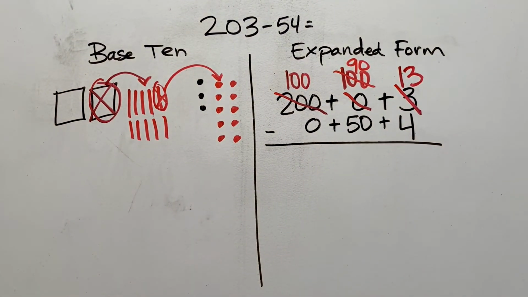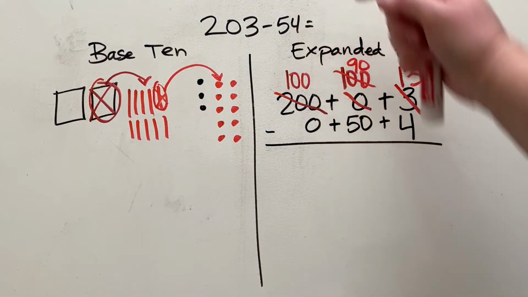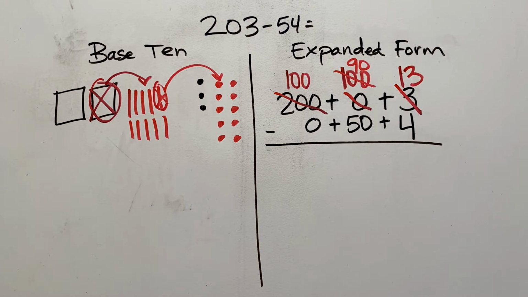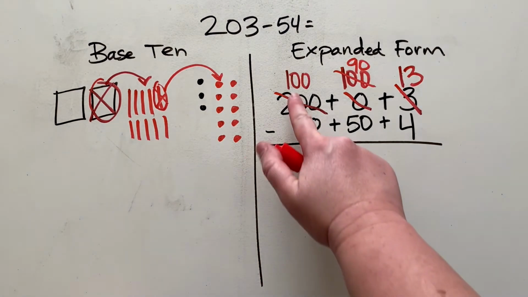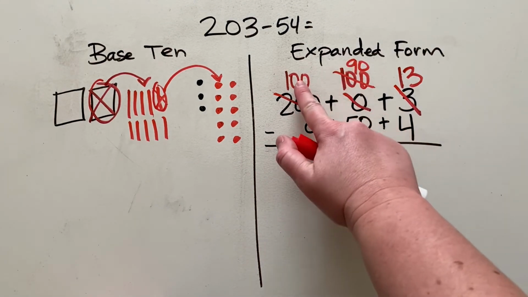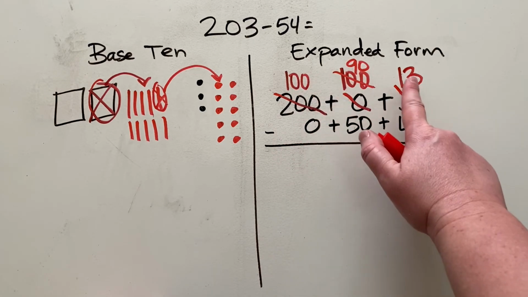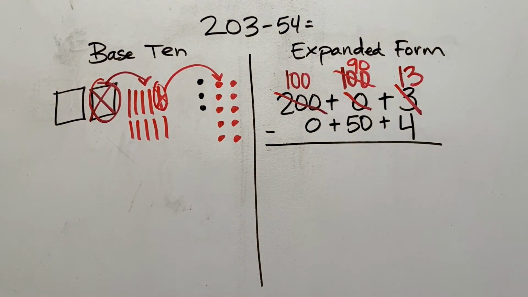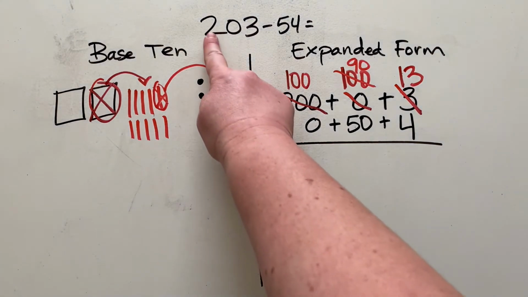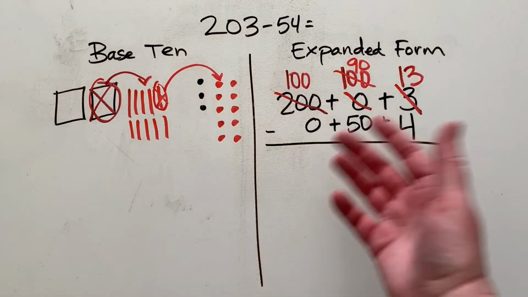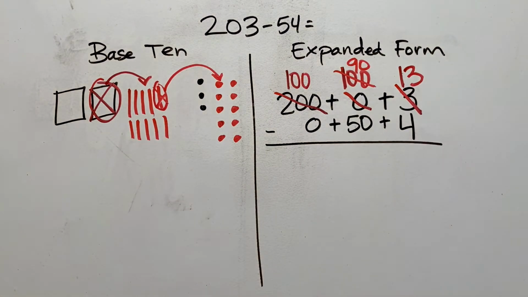Now we're going to check. I haven't actually done any subtracting yet. I have not subtracted 54. All I've done is a bunch of regrouping. Have I changed the value of the number at all? We have 100 plus 90 is 190, plus 10 is 200, plus 3. 100 plus 90 plus 13 is still 203. So we haven't changed the value of our number, of our minuend right here. All we've done is some regrouping. But now we can actually start with the subtraction process.